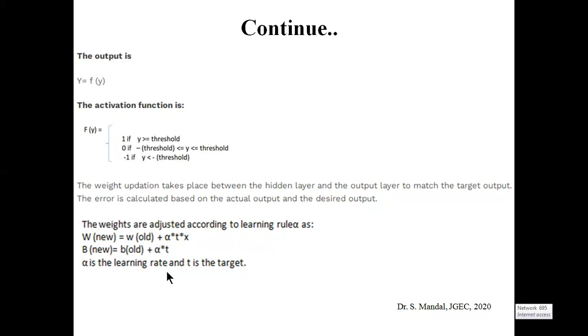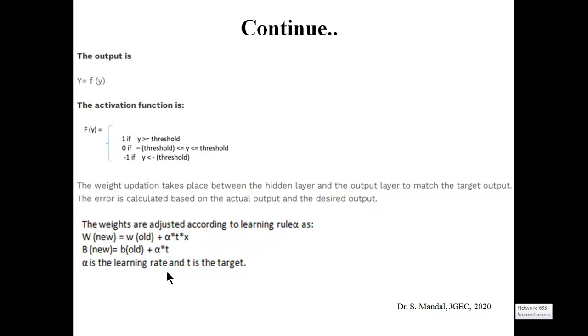Another thing about introducing alpha is that it is possible to jump out of a local optima during the iteration. It is possible that a weight has been stuck in a local optima, that means the value is not able to change from that area. So by introducing this value, it is possible that the value can jump out of that local optima. These two things should be remembered, and they are the important characteristics of alpha.